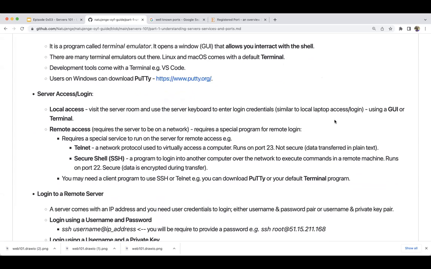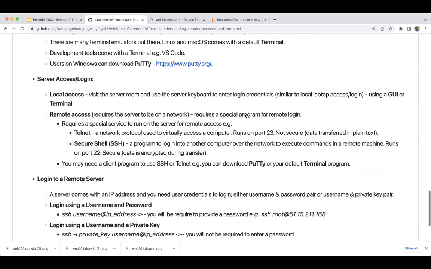Normally, servers are not like our laptops. They're on racks. So you go there and you log in to the server manually using the monitor that is provided on that server. So most servers will come with a tool to allow you to just access the server. So you can log in locally, but most of the time we use remote, and this requires a special program. So you can access a server using the telnet command. It's not secure. You'll not hear it a lot most of the time, but it's a very useful command for other things, not for logging into the server. It used to be popular at some point.